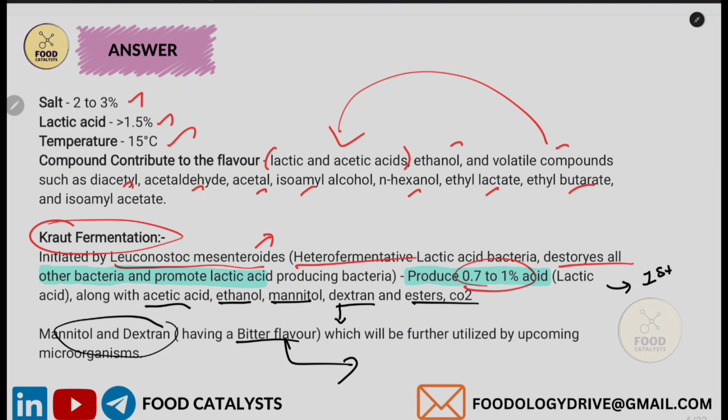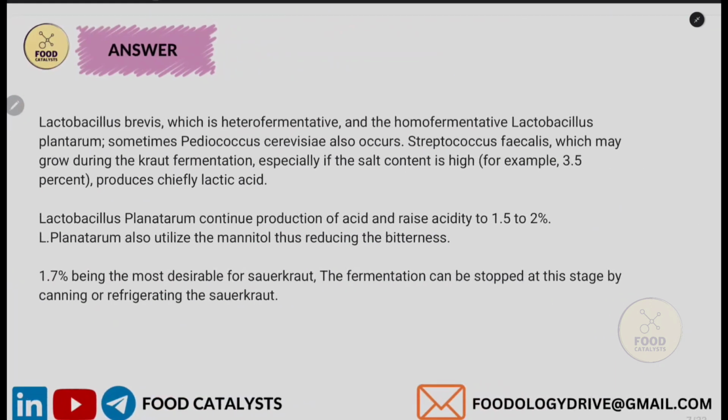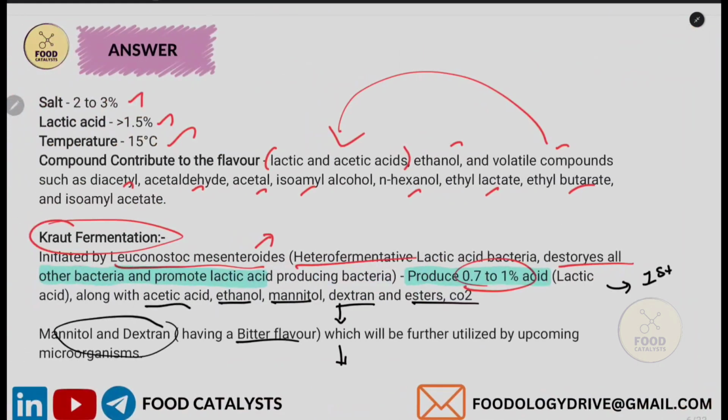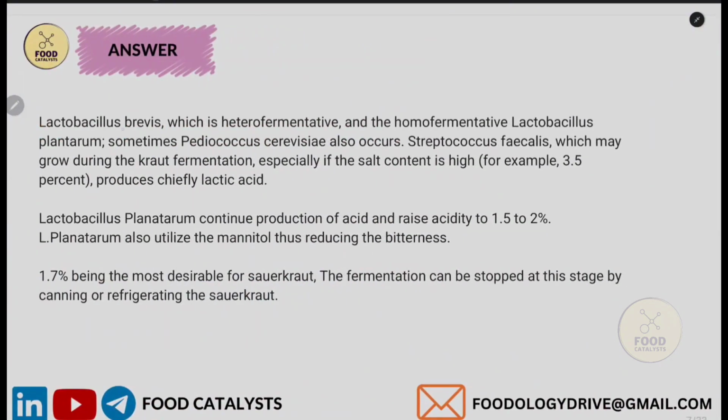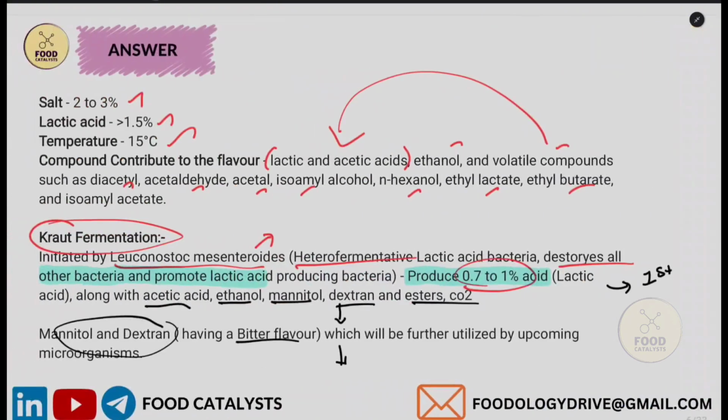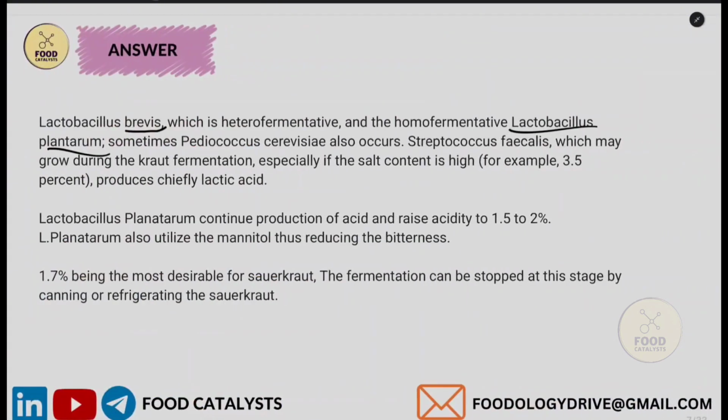We have to utilize these components. Okay, so let's go further. What is the next step? Next step is obviously it promotes other lactic acid bacteria, right? So Lactobacillus brevis will come, which is also a heterofermentative, and some homofermentative bacteria like Lactobacillus plantarum will also come. But the major bacteria which comes after Leuconostoc mesenteroides is Lactobacillus plantarum. Okay, even though brevis will also come, the majority of the bacteria will be Lactobacillus plantarum.